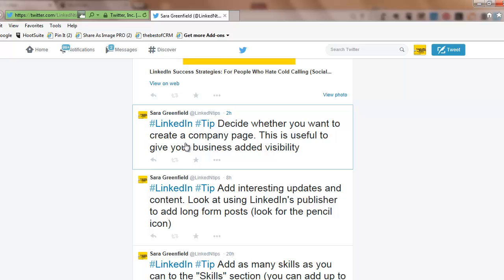But also, can you see how it stands out? It's a different colour on the tweet. So people looking at that tweet, it immediately tells them the key thing that's important about that tweet. If they're looking for information on LinkedIn, LinkedIn stands out. And again, it's a LinkedIn tip. So no, I'm not trying to sell them something. It's a useful tip. So if they're interested in that, their eye is going to be drawn to that tweet.